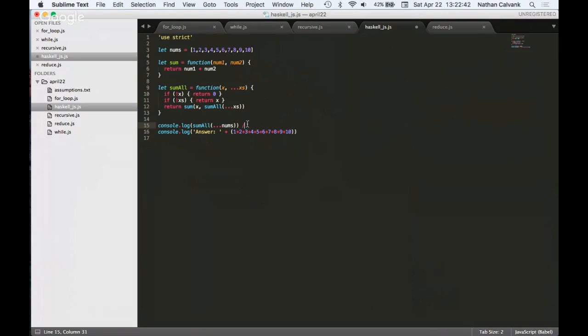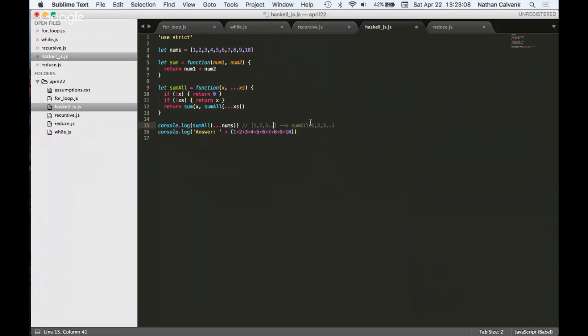So instead of being an array of 1, 2, 3, etc., it's now looking something like sum all, and it'll be 1, 2, 3, etc., like that. I should probably do it like that with just 2 dots. So we're getting the values separated individually.